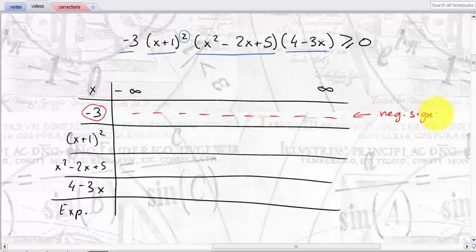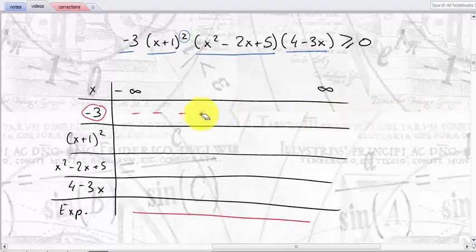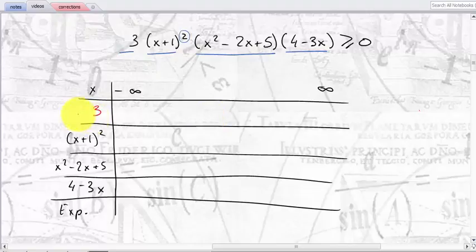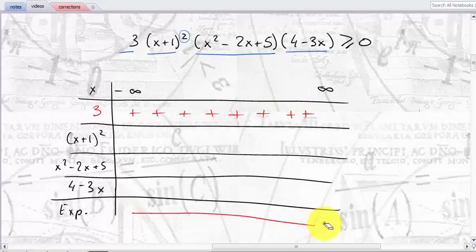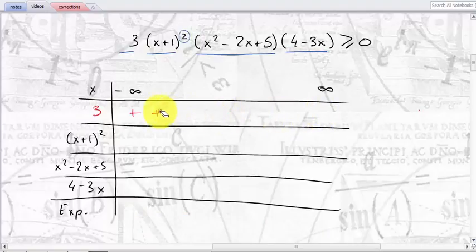And negative signs is what I'm counting at the end to figure out the final sign right here in this row, right? So the negative signs are very important. If instead of negative 3, I had plus 3 right here, I'll change it back, okay? If I had just the 3, then I don't need to write the 3 here because it would just be positive, and a positive row does not change the sign of my last row at the end, right? So I wouldn't need to write it, but because it's negative 3, I need to write it. So my first remark is, be careful, guys. If you have a negative factor, a constant negative factor, you need to write it in the table.